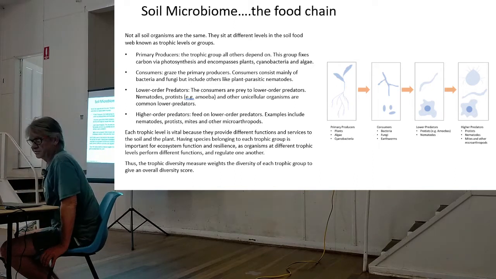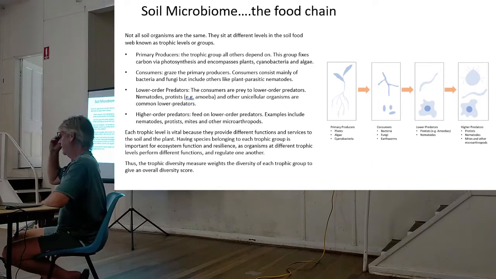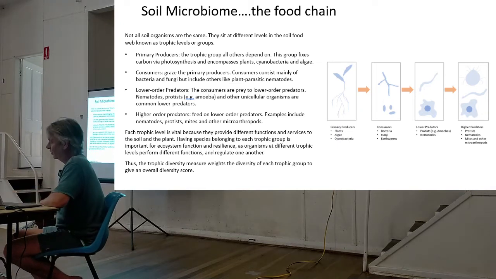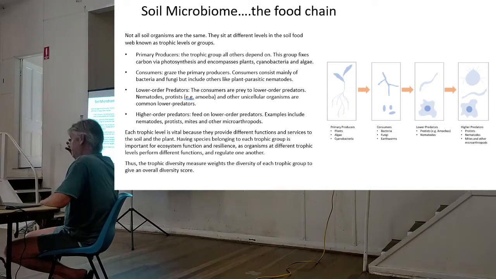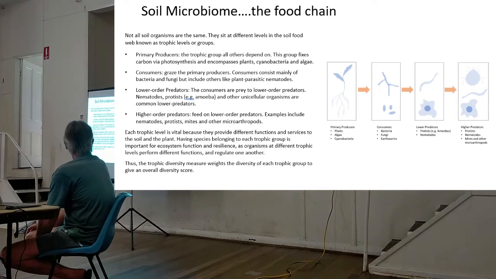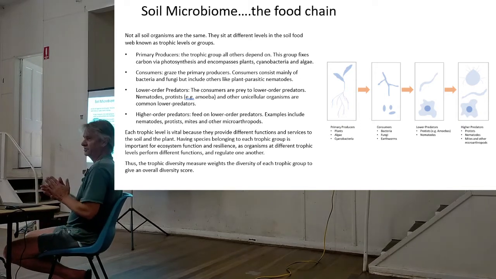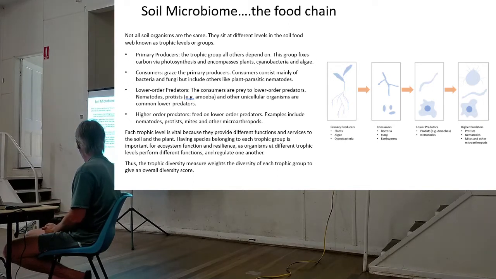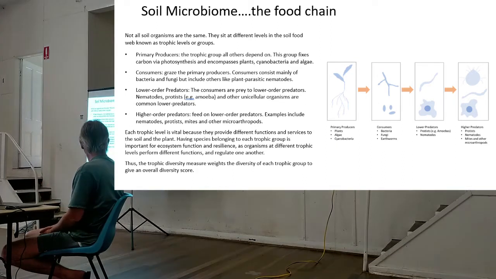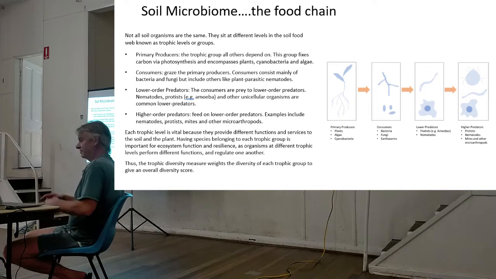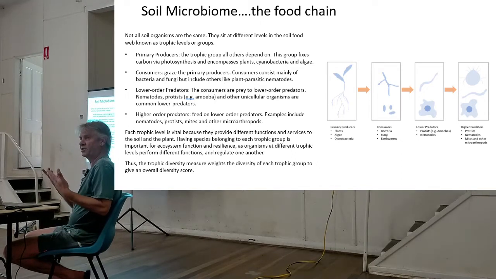So when we talk about the soil microbiome, we're talking about a food chain. The whole food chain actually works. Things live, things die, things are born again. Conditions change, things shift, get wetter and drier and everything else. So if we look at this as our first step, we've got the primary producers. This is the trophic group that all others depend on. So we're talking about microscopic cyanobacteria, algae, bacteria, viruses, and a whole heap of other things that are a carbon mass.